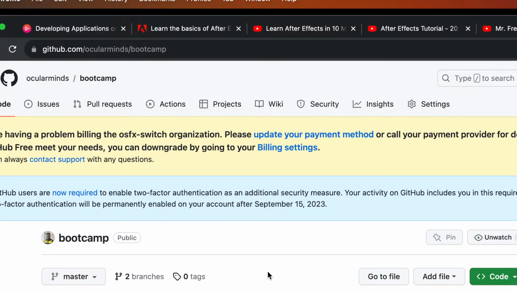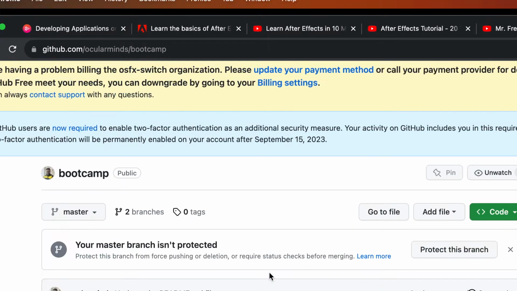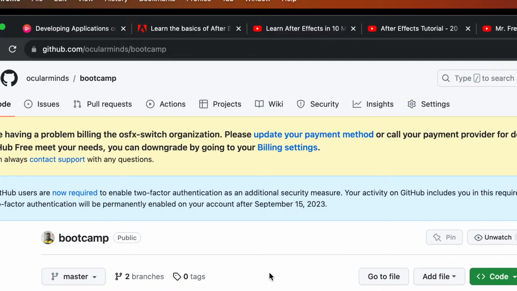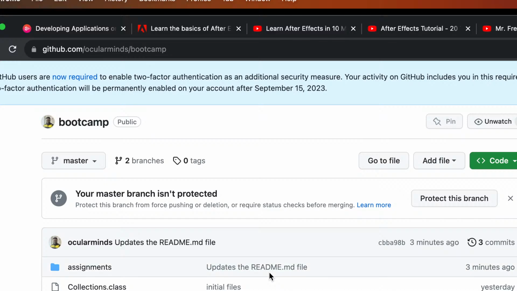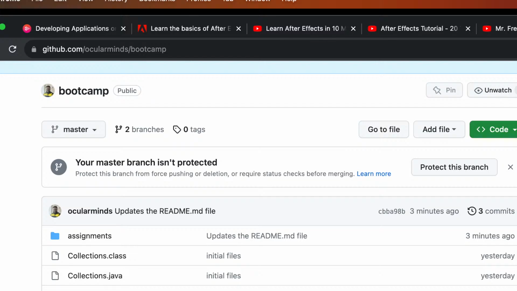That should take us to a repository called Bootcamp. Try and do that and see whether you get to this.